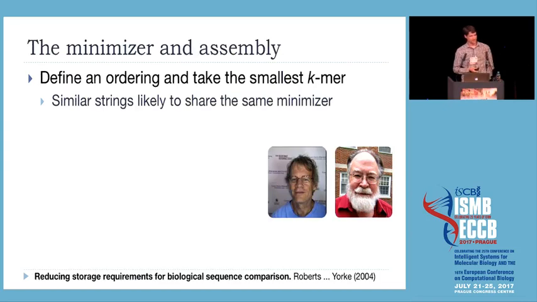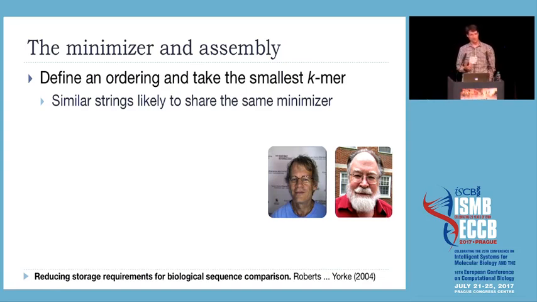Another concept that recurs in my research lately is the concept of the minimizer and its use in genome assembly. This was first developed by our friends at University of Maryland, Mike Roberts and Jim York, who were in the physics department there, and they started working on the genome assembly problem, even though Jim had a storied career in physics and has won the Japan Prize and is known for coining the term chaos theory. He decided he wanted to quit all of that and do genome assembly for whatever reason.